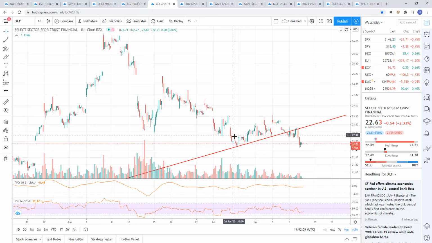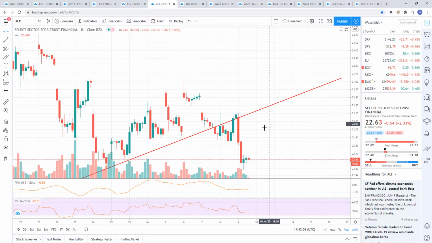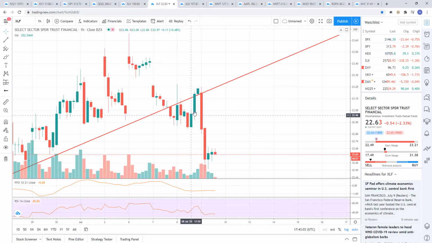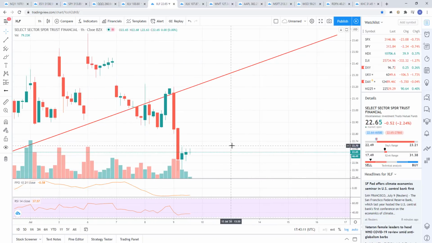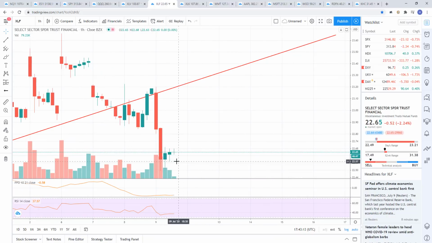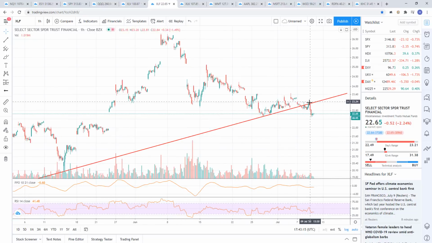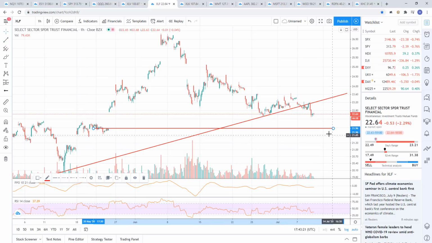Reaction, reaction, and then several reactions here. We broke, and as you zoom in, you can see we broke, backtested right here, and then a nice impulsive breakdown. So all we're doing right now is bear flagging. This is a bear flag, and if so, this should probably break and continue to break down, heading probably to fill this gap, which is where it looks like it's targeted, right about there, down to 20, about 22.